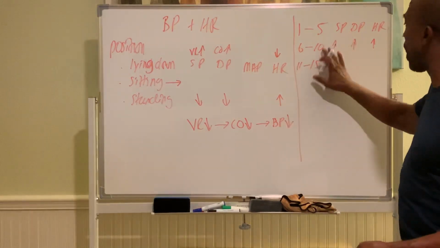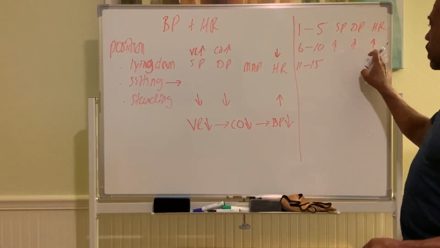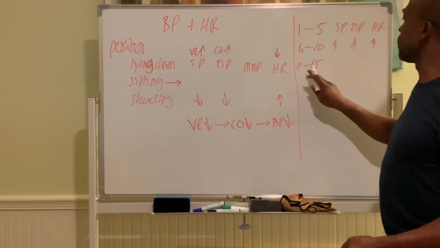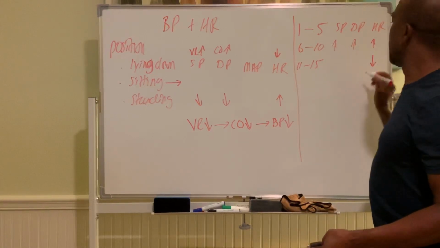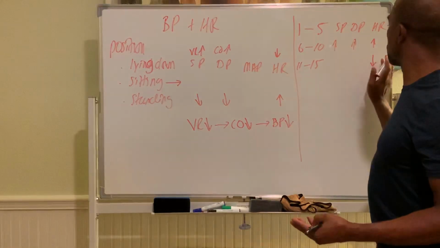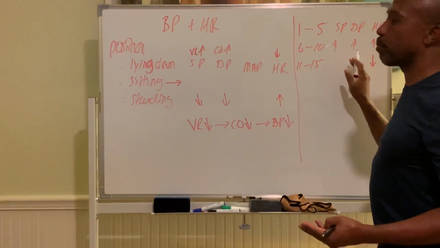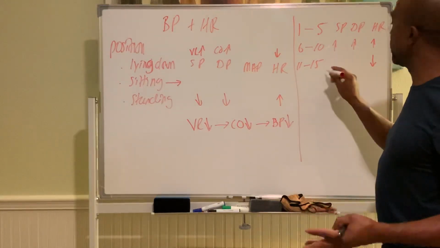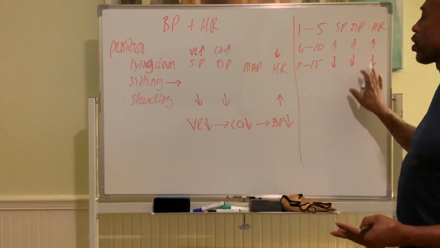And the reason why these go up is because this is going up, by the way. This comes from this. When this goes up, this goes up. And then during your recovery state, this will go down, okay? Because again, you have less demand for it. And so you actually slow down your blood flow back to normal. It's when your parasympathetic takes over or your sympathetic decreases, and then these values will drop back down. It's basically during your recovery state.